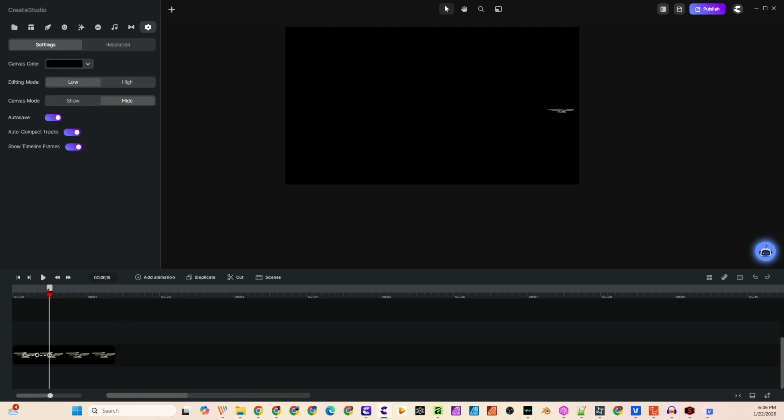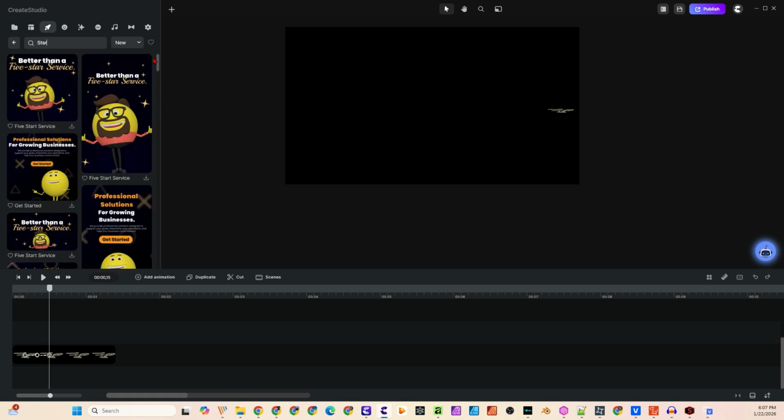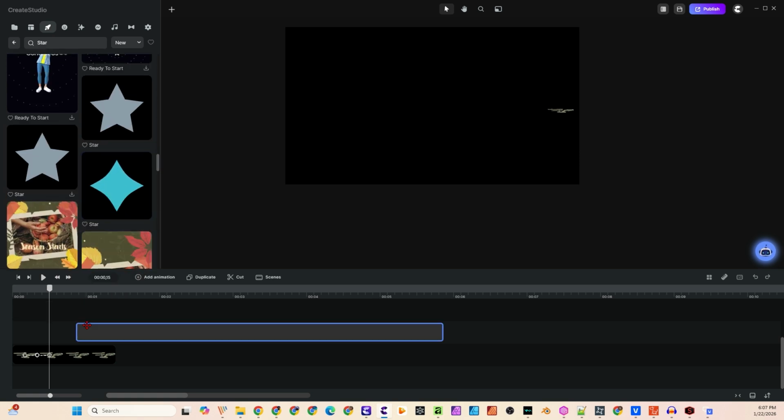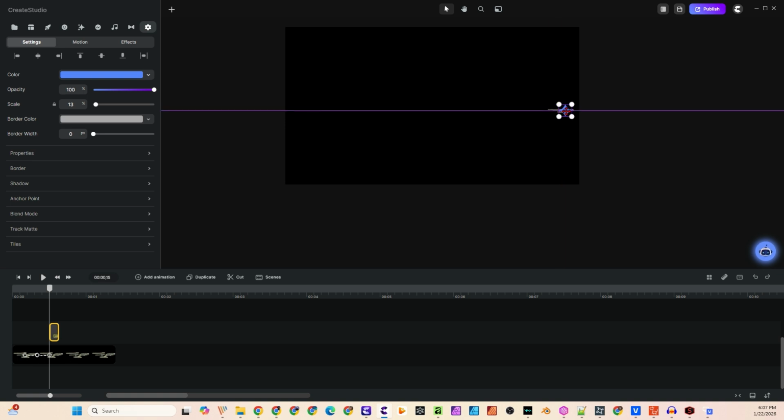Now, all I did right here was add one of the star shapes that was already inside of Create Studio. So I'm going to just type in star and see what we get. I think I used this one. And it's not going to be on the screen for that long. And we're going to make it small like so. And I'm going to make it white.